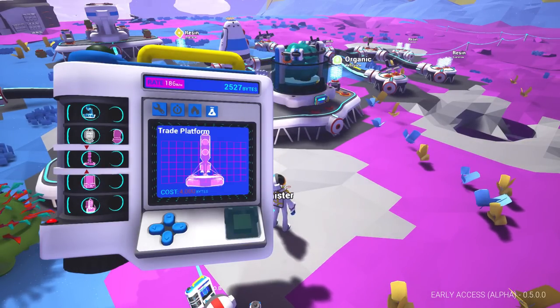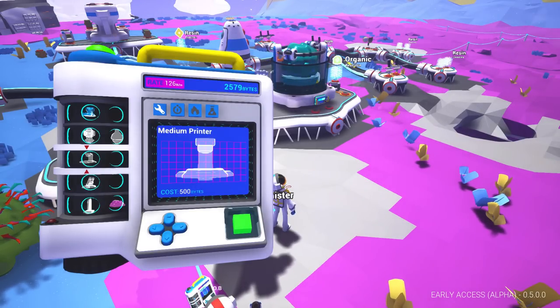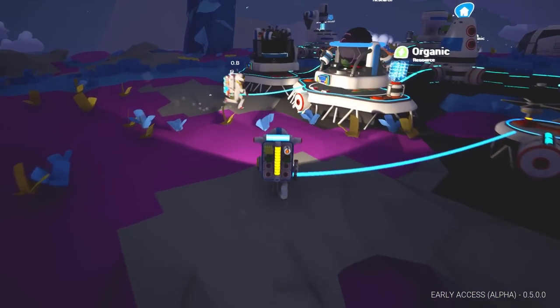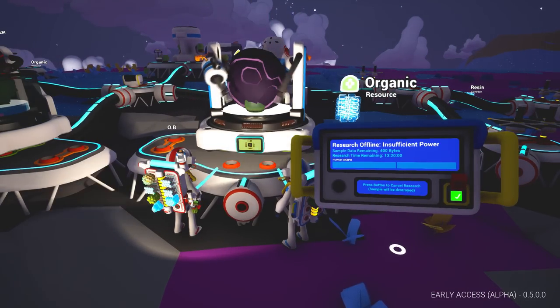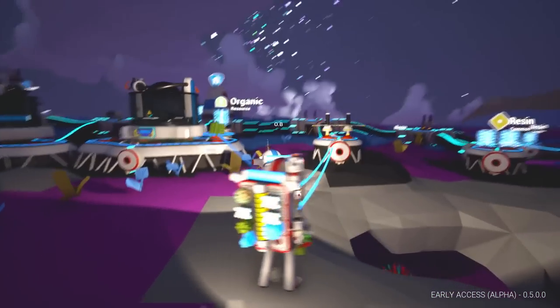Can we get a big solar panel? I think we can, but we might need to get medium printer. Oh, it costs 500 bytes. Okay, here we go. Okay, medium printer it up. That looks crazy. It's like an alien gumdrop. Alien radish gumdrop. Whoa. That's only 400 bytes. But we have no power. I think there's just one of those down there. Organic. That should do for now.